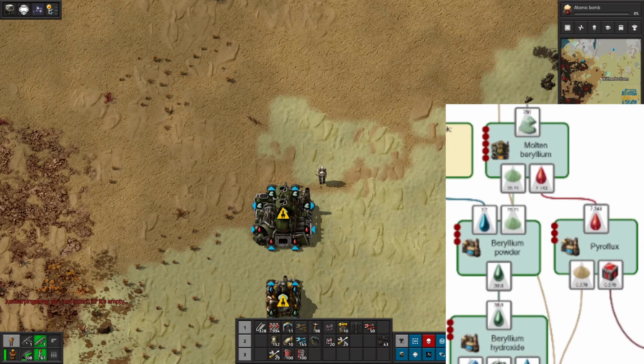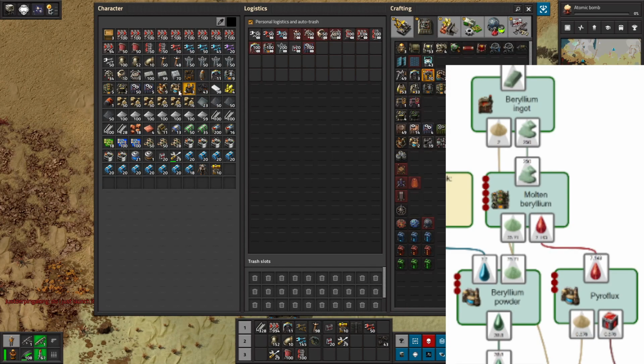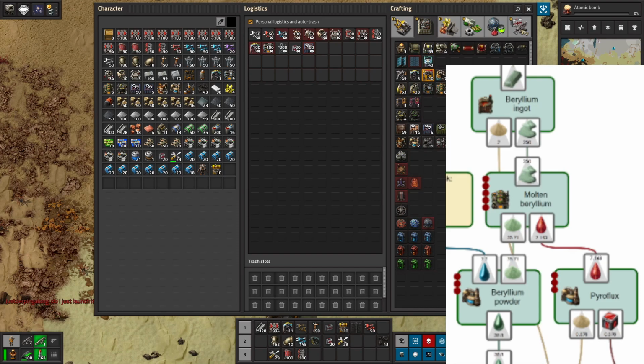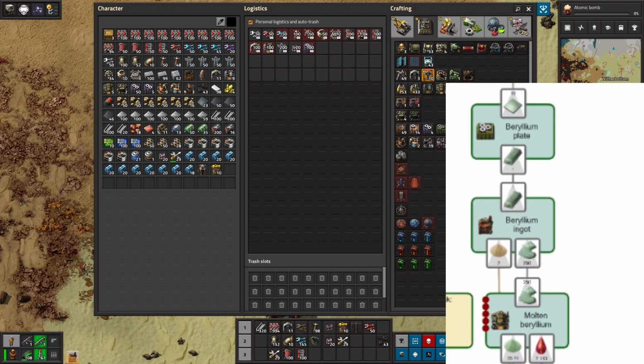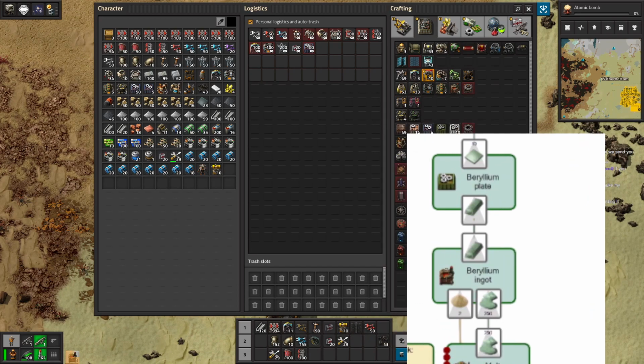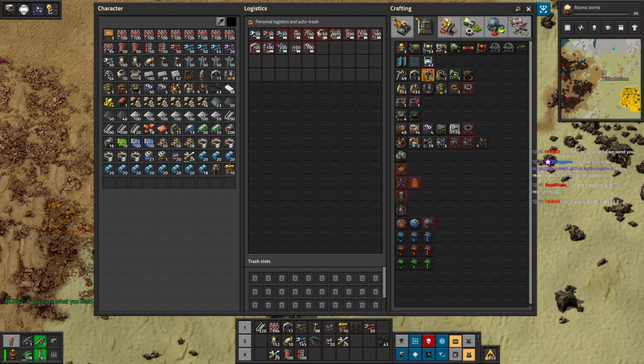And then after that, we need a casting machine, which I don't have. I do not have a casting machine. Can I make a casting machine? I can make a casting machine. And then after the casting machine, I need an assembler. All right.